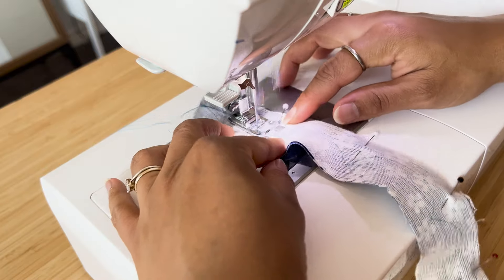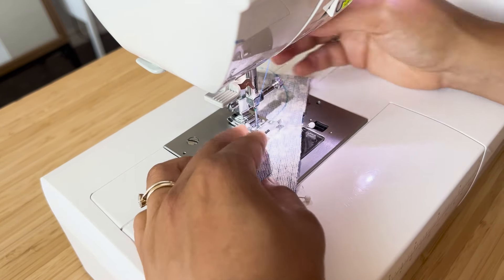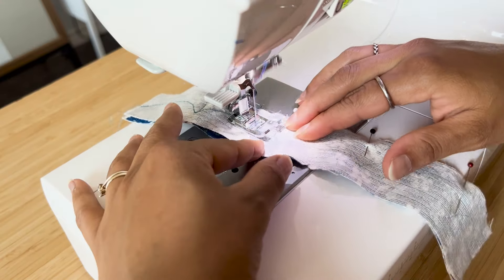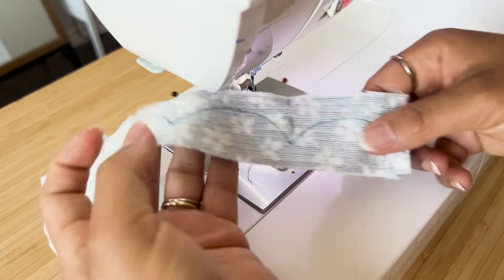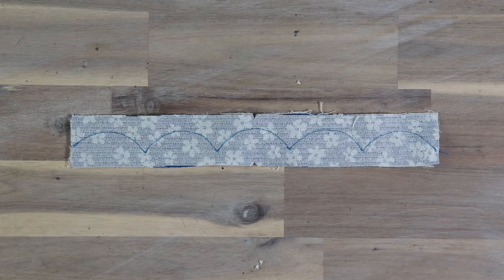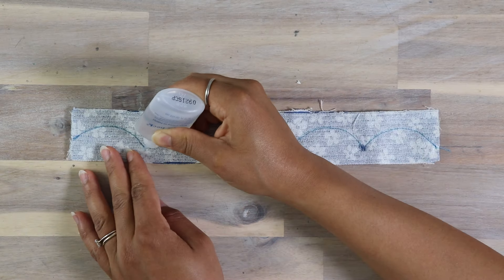Now it's time to cut out all your pieces. So many have asked me if they can skip fusing the bodice and my answer is yes, but your fabric will likely stretch out over time with a zipper closure in the back because it's a fixed width, and so every time you zip up that zipper and move around it's going to stretch your fabric out a little bit. Since we are making a faux shirring panel in the back, it is designed to stretch and retract so fusible interfacing can more easily be skipped. So cut out all your pieces and let's get started with sewing it together. This is a reminder that the seam allowance is three-eighths of an inch or one centimeter unless otherwise indicated.